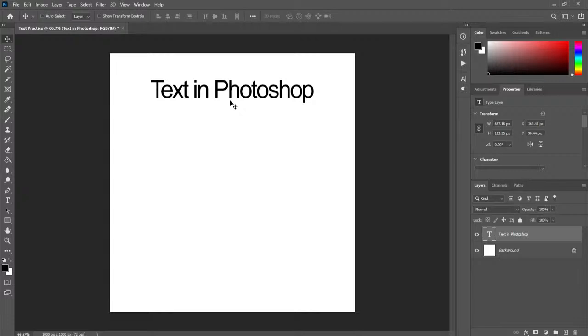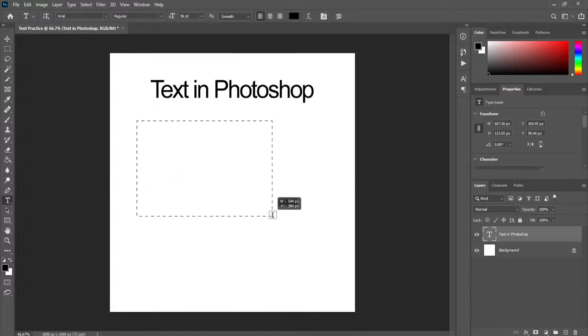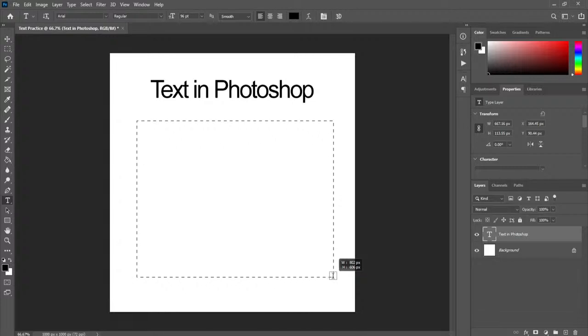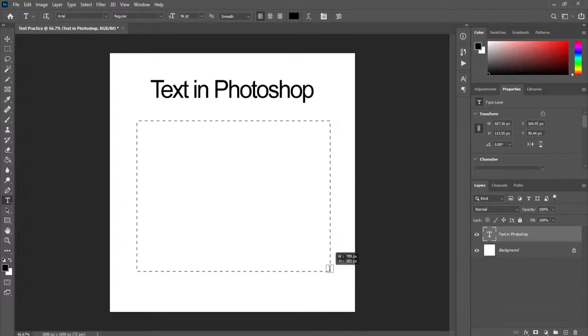Now what if you want to write a body text? To write a body text, the method will be a little different. You can take a text tool from here. Instead of pressing once on the screen, you will click on the screen and drag, the way I'm dragging right now, and it will start creating a box, just like the marquee tool that we have used before.